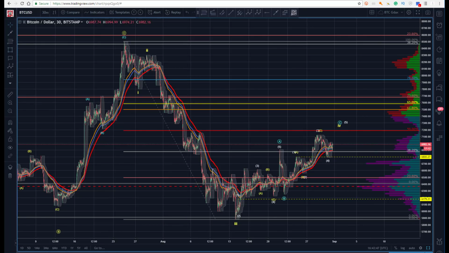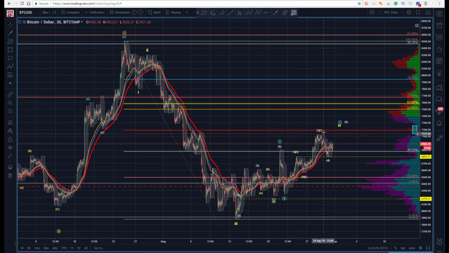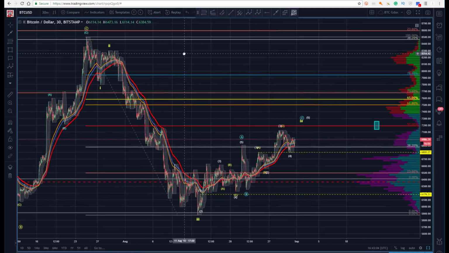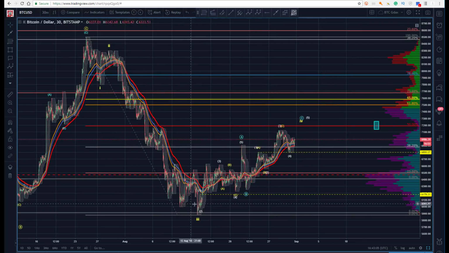Now, note here I have this little pocket of low volume. I have a low volume node right here, right at the 50, because there has not been market acceptance here, right? A lot of market acceptance down here, decent market acceptance up here. This is just the visible range, so I'm really just focusing on this. Again, we have a little pocket here.